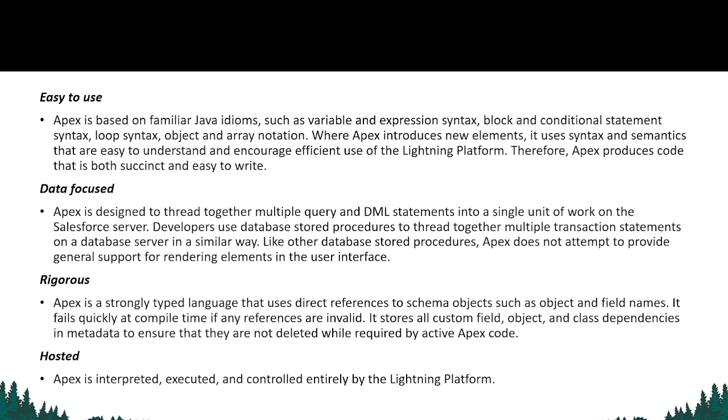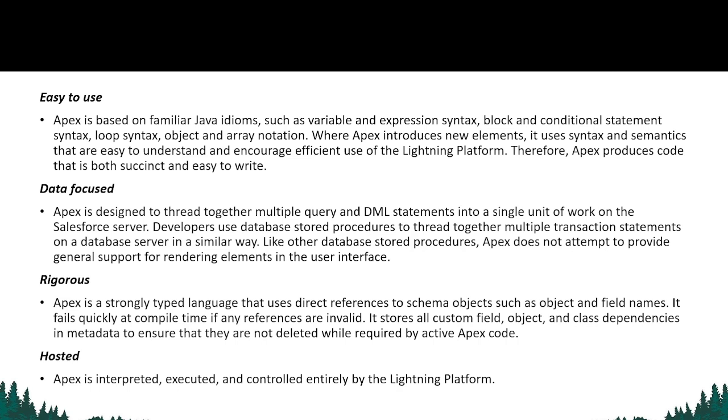Now, when Apex is introducing new elements, it is using syntax and semantics, and it is using the Lightning platform for this, because the Lightning platform is providing us the multi-tenant platform for Apex. So it is very much easier to understand the code and to write the code in the Lightning platform.